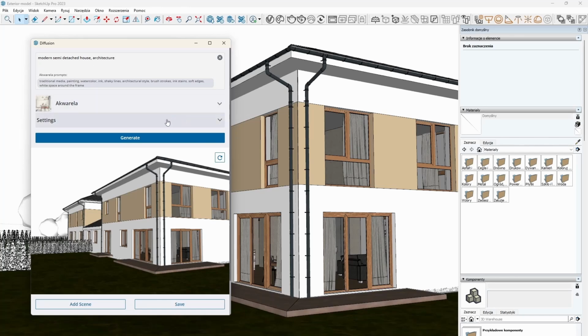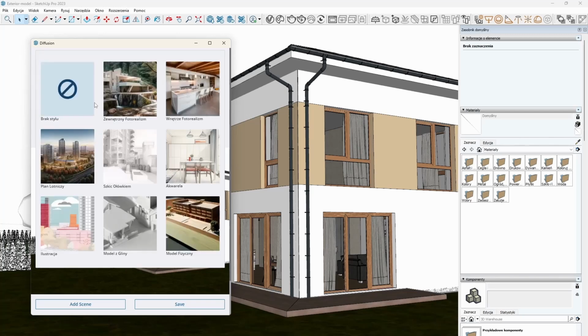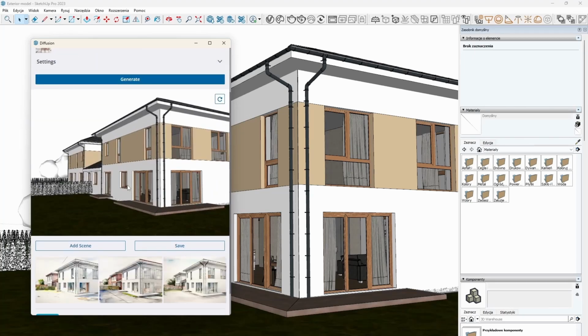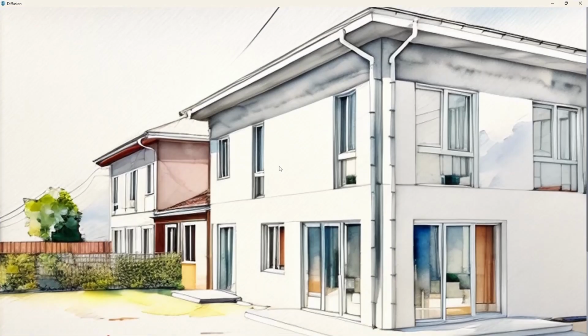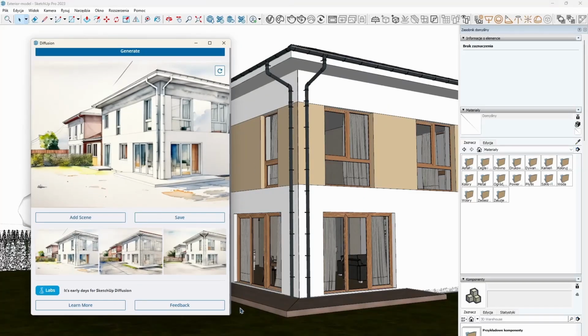You will see that besides photorealistic visualizations, Diffusion also offers the possibility of a slightly more artistic perspective on presenting your ideas. It can be a pencil sketch, a physical model, some cutout, or a collage. In my case, this watercolor looks like this. Maybe it will be better visible if I reduce it. You can see that Diffusion is indeed able to transfer those characteristics typical of watercolor.